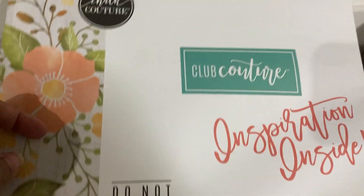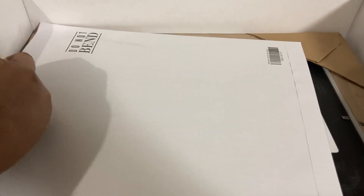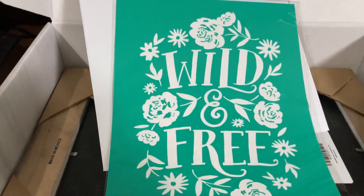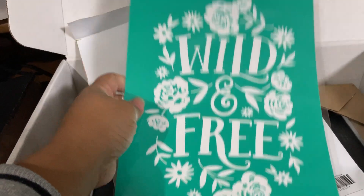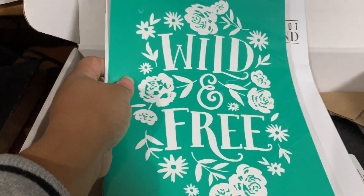As a designer, you get the Club Couture transfer of the month. So this is the March one — it's called 'wild and free.' If you're seeing this in the month of March, it will be posted on the website right now. I've already seen the April one because I earned it — it's going in the order I just placed yesterday. This is the wild and free transfer, which I think is so pretty. I've seen several different projects posted online with this one. So if you were to still join in March, you would have a chance to get this one, and the April one is absolutely beautiful.